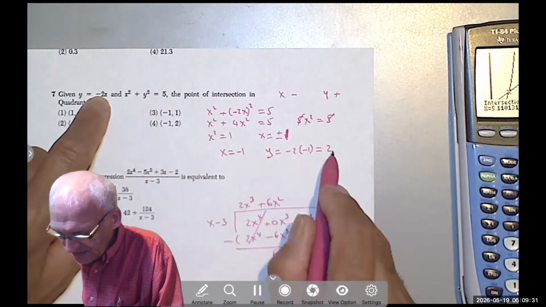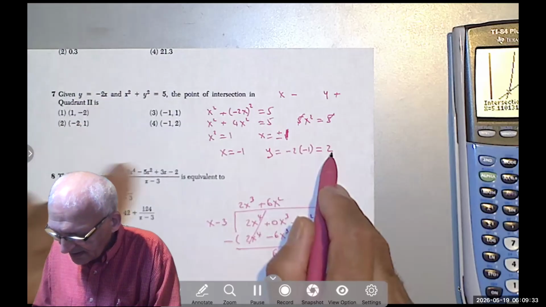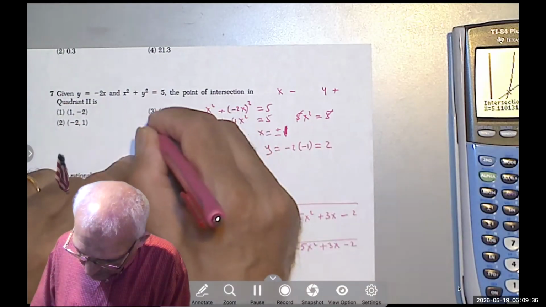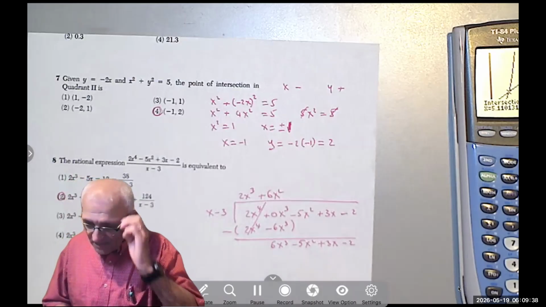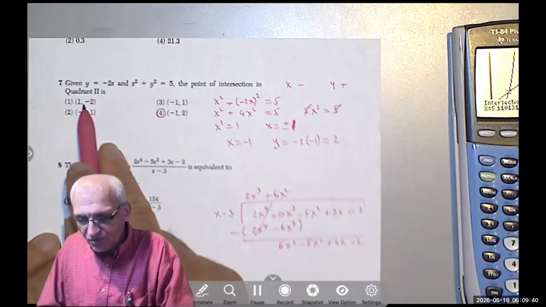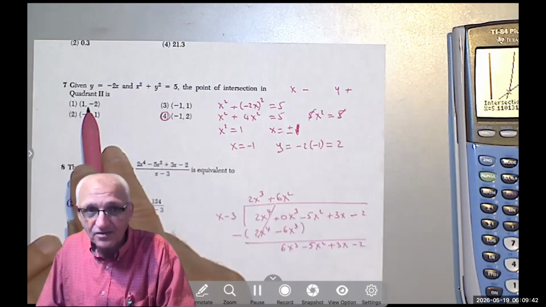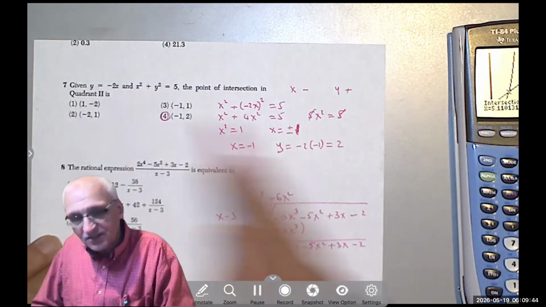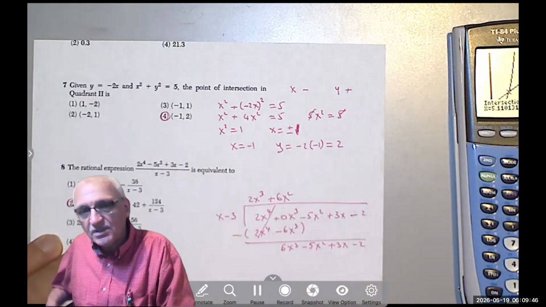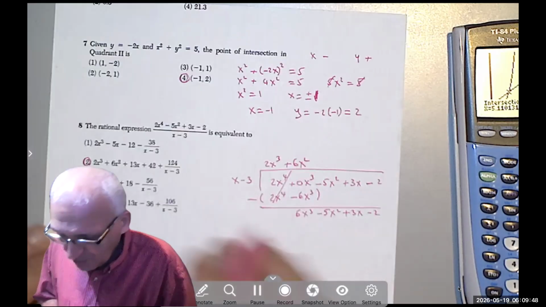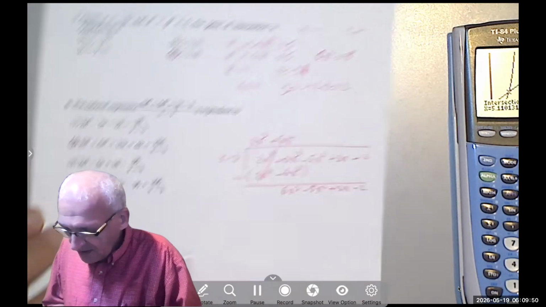That is in the second quadrant. So that's correct. Negative 1 and 2 is 4. If I took 1, I get 1 and negative 2, but that's not the second quadrant, right? X is positive, meaning to the right. Y is negative, meaning down. I am in the fourth quadrant, quadrant 4. So be careful which one.